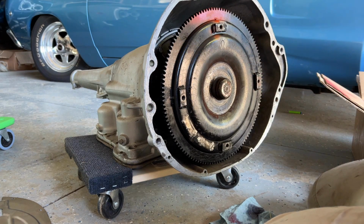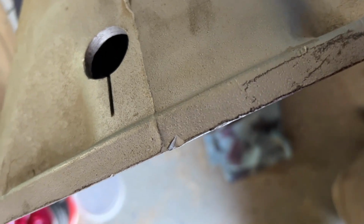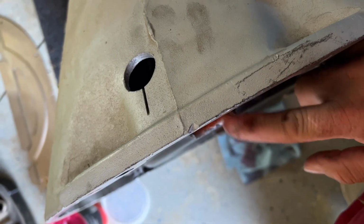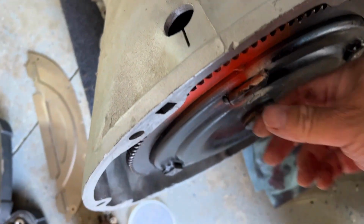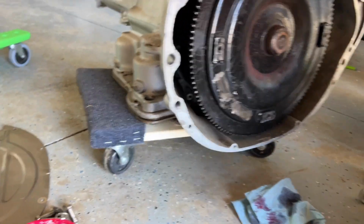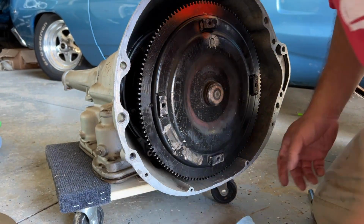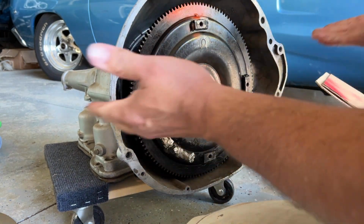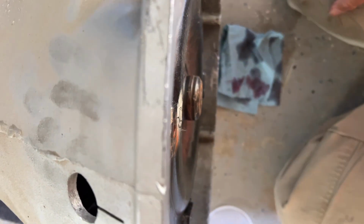All right, now it might look like it's in there all the way. I guarantee you it's not. If we get a top shot from the top of the bell housing and you look at where the bolts will go through in the converter, you can see it's practically flush. It's not supposed to be flush. This thing should be sunk in more. So we gotta keep playing with it. Ooh, look at that. Nice. We got really lucky on that one. See how sunk in the whole converter is now?